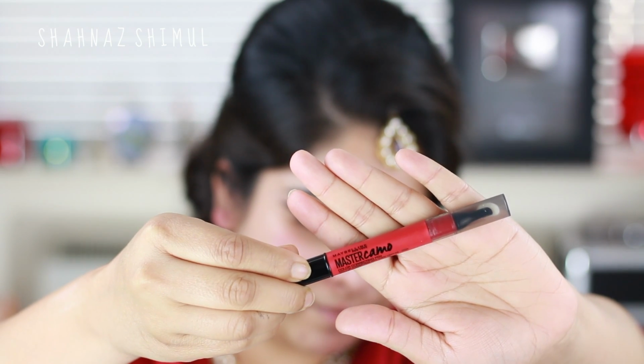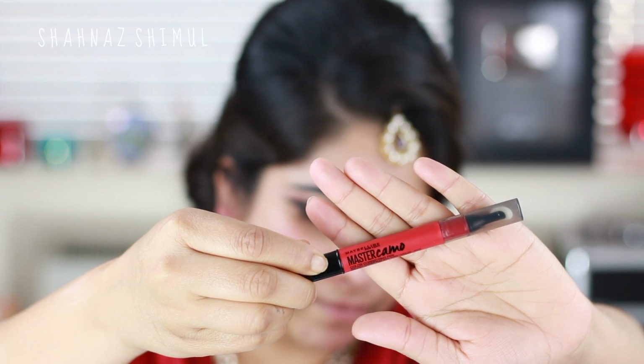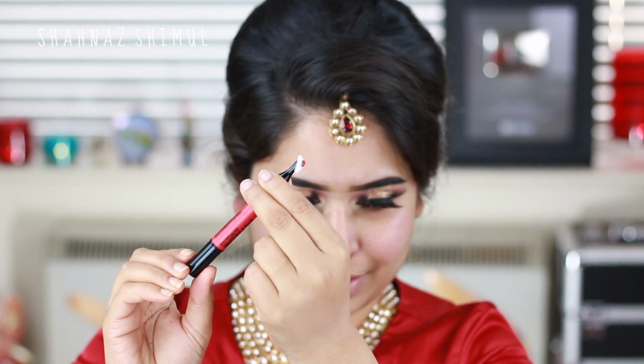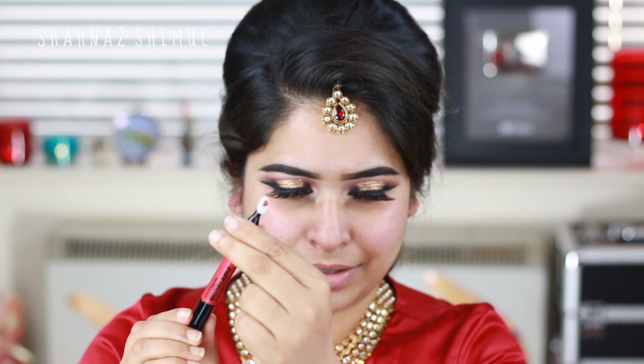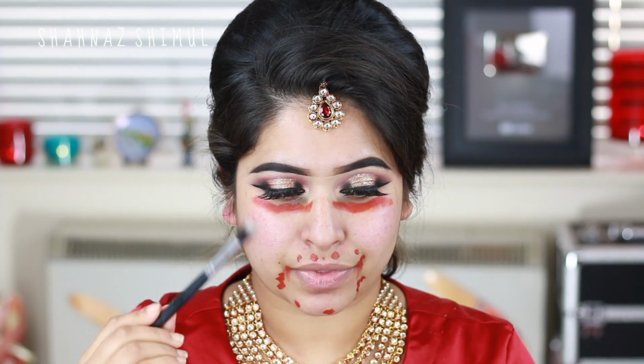Now I'm going to color correct my face with a Maybelline color correcting pen, and the shade is red. I saw the Bangladeshi YouTuber Nabila Noor always use this one, so I thought I should give it a try. You have to twist it and you will see the color coming out. It looks totally red and I was a little bit scared at first because I have pigmentation around my mouth area, but it's not that dark, and I have some dark circles as well.